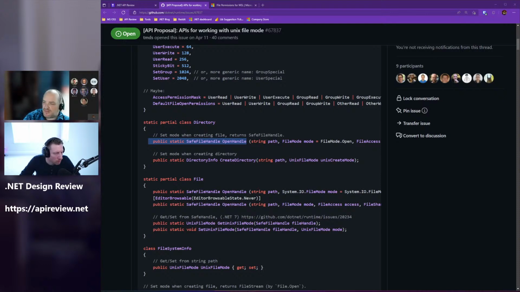And so if I want to say create or open this directory with this Unix file mode, I can't do that today. I can't do that with just create directory, right? Oh yeah, I think you can. I don't see why not.